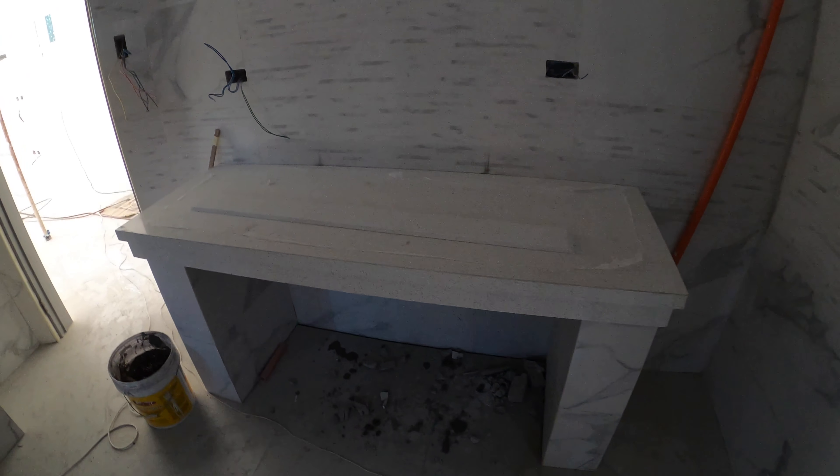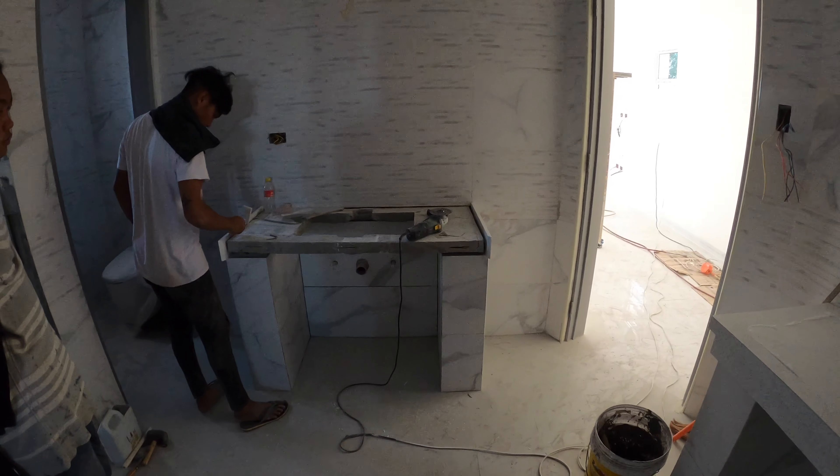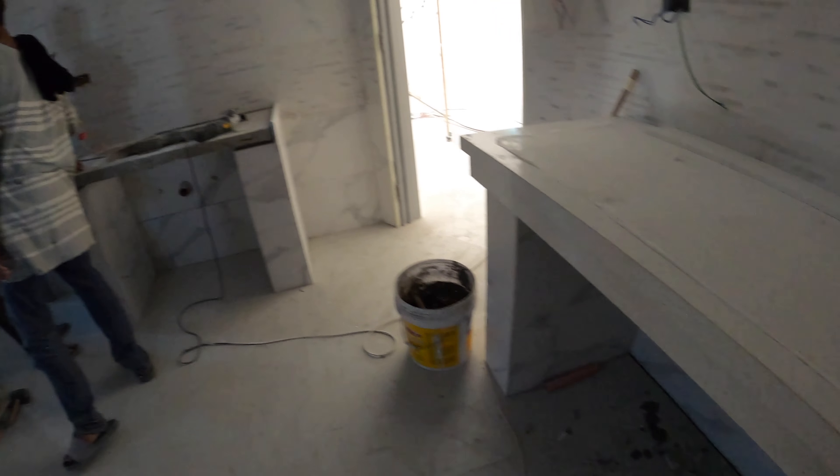The countertop has reached step two — they've now got the top portion on. This is the second riser; it's a double riser. This is just the dry fit. They'll come back later, take it off, measure out where the sink is going to go, and we'll have a four-inch backsplash along the back. This is just the initial dry fit to make sure everything looks right. Then they're getting ready to do the same thing on the other sink — fitting the sides and corners, fitting the first riser around the side.